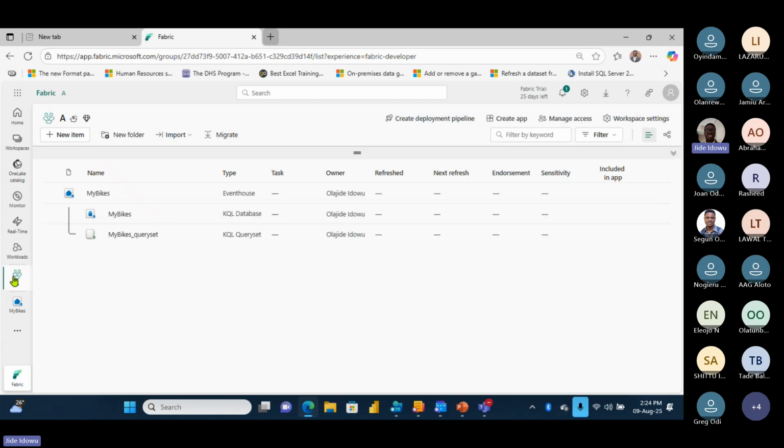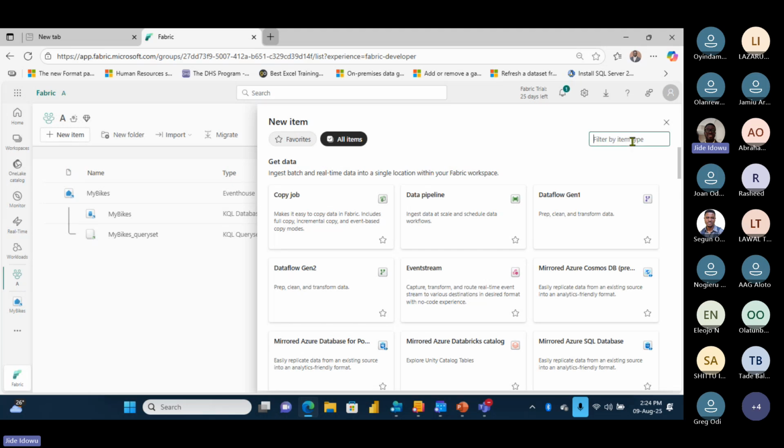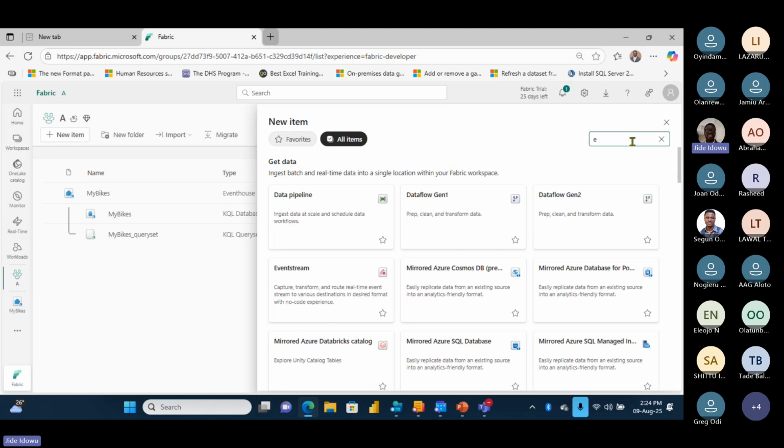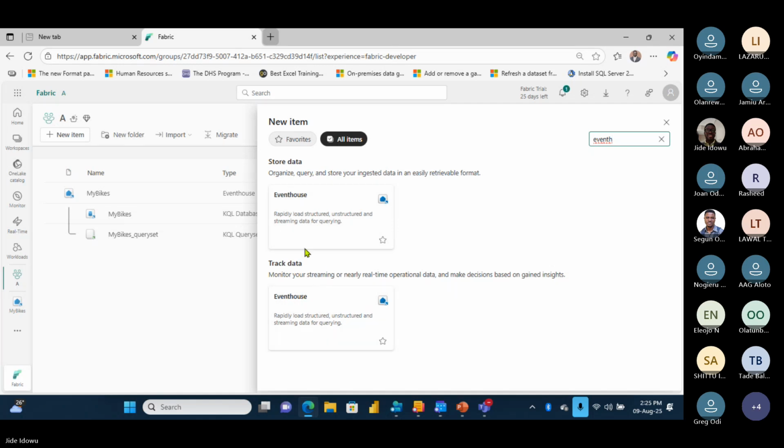So what we did was to click on new item, and then I search for event house. And event house is the one that would accommodate everything we want to do.